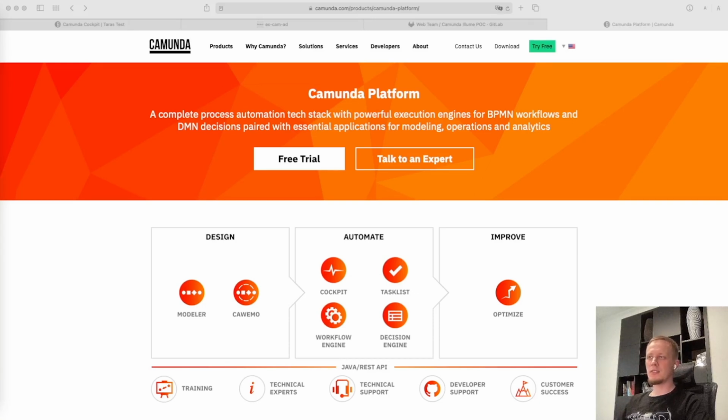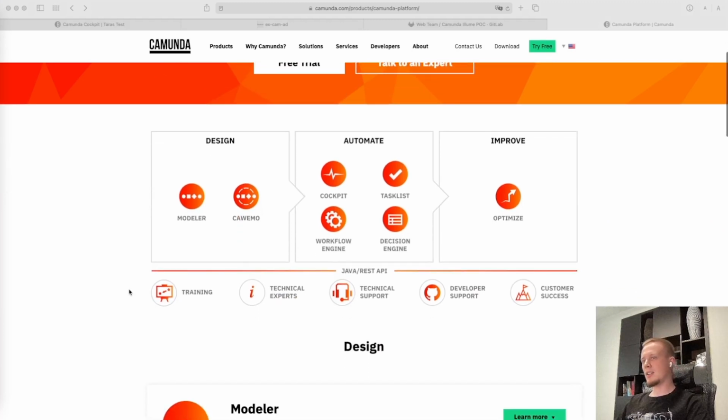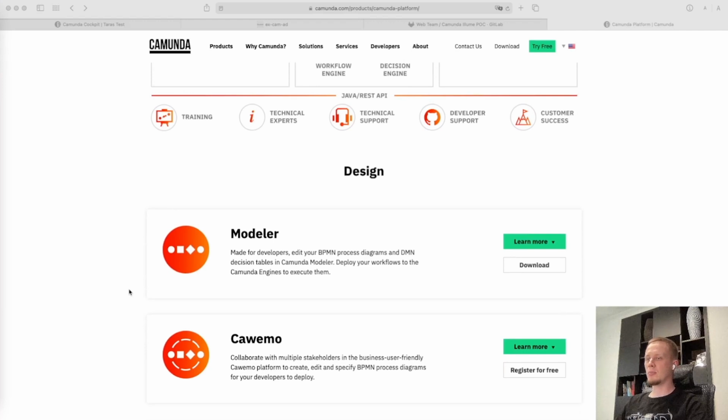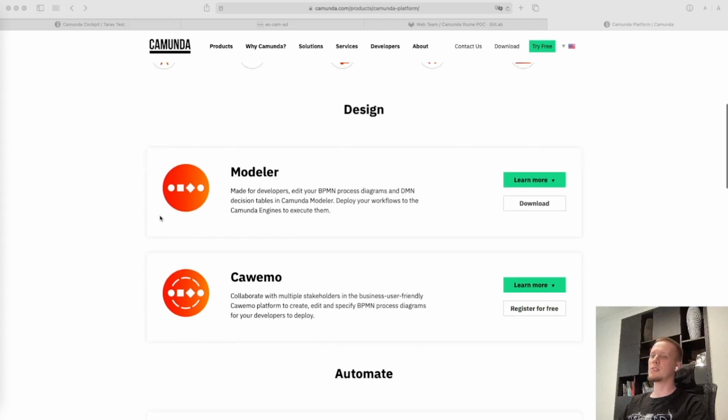So let's start talking about what Camunda actually is. It is an open source platform for BPMN workflow and DMN decision-making automation. This platform ships with a set of tools. Some of the tools are free, others are paid, and by default it consists of Modeler and Web Modeler for modeling the workflows. We use Modeler, its free version. It differs from Web Modeler because Web Modeler also has collaborative editing of BPMN models.